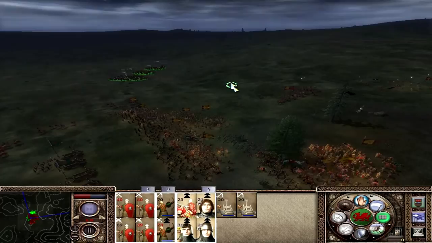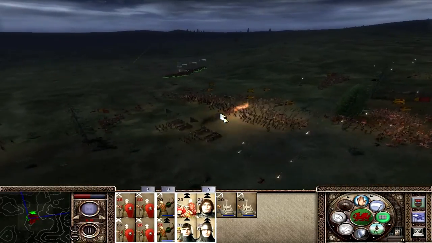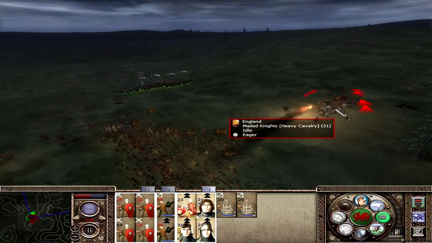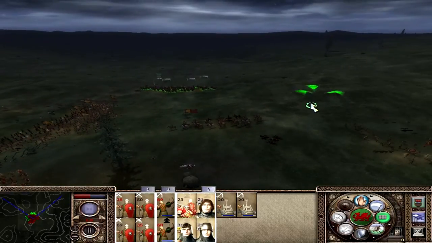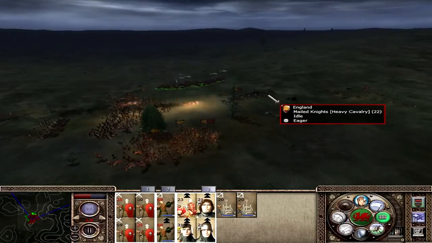Oh, I see opportunity for a flanking maneuver. Flanking maneuver number 44. Get the cavalry in. About flanked. Oh, we gotta watch out. Shit, I got spears there. Just remember, I got spears. Can't charge there. Got spears. Cavalry, get up onto the flank. Take on the mailed knights instead.